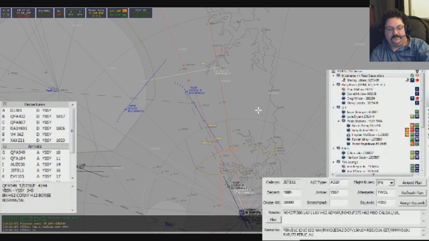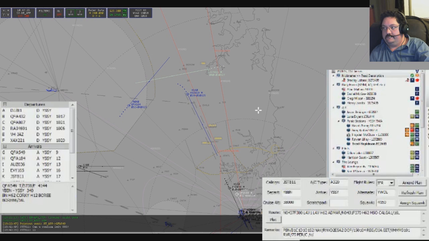Jetstar 811, turn left heading 180. From that heading, cleared to join ILS runway 16 left. Left heading 180, and from that heading, cleared to join ILS for runway 16 left, Jetstar 811.